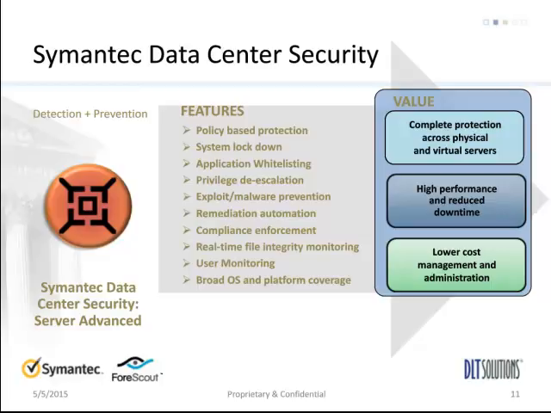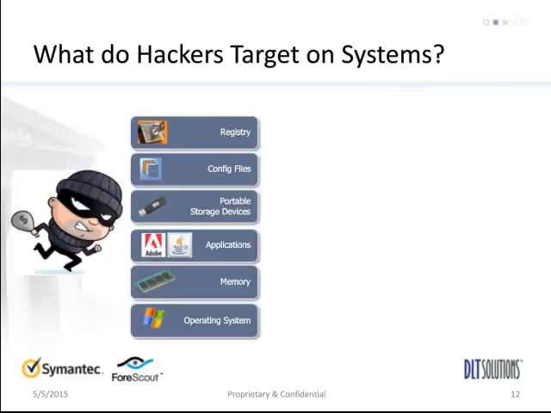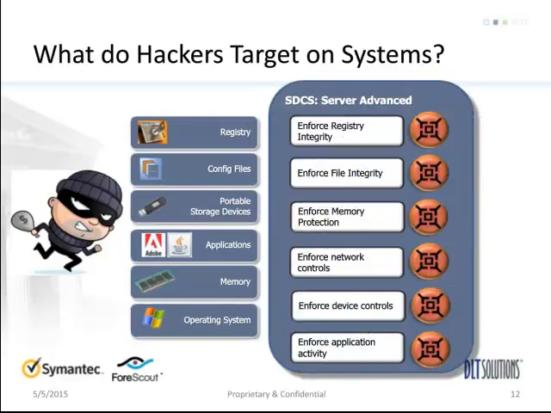But really gain an appreciation of the tool, and I call it kind of the Swiss Army knife of host-based security because of its versatility. You have to understand really all the attack vectors or many of the attack vectors that are targeted on your hosts. For Windows, there's registry, there's config files, there's portable devices, there's applications, there's memory attacks, there's attacks against the operating system itself. And Server Advanced has capabilities in each of those areas to reduce the impacts and thwart the threats that are coming in. So it does have active prevention.